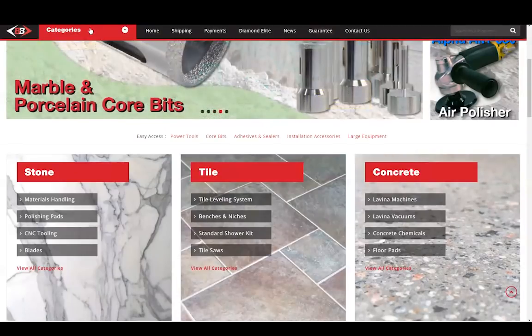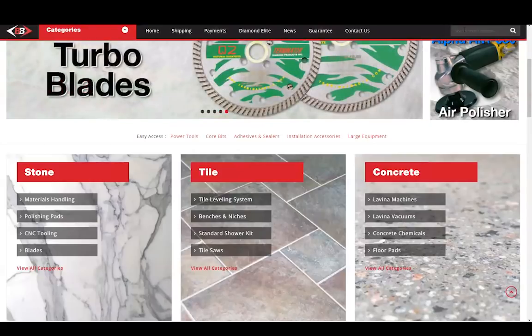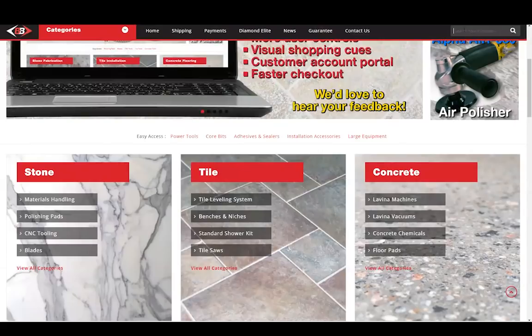You can see here at the top of the page, our header sticks to the top even when you scroll down. It has the product categories and other important links at the top, as well as the search bar. You can search by any type of product, by a specific SKU, by a keyword, or anything else that you like. So let's search for the SKU 1730, which is the Viper 7-Step Wet Granite Polishing Pads.